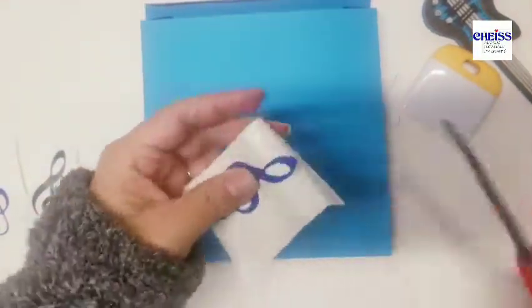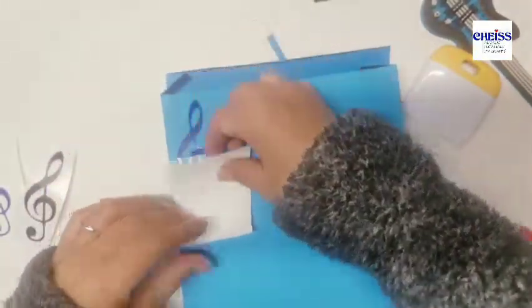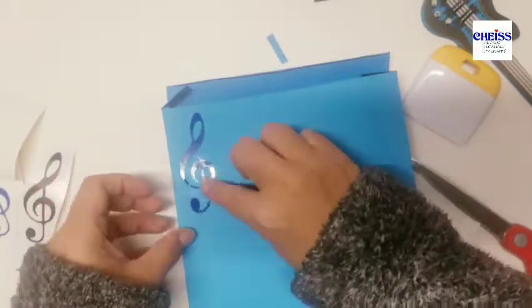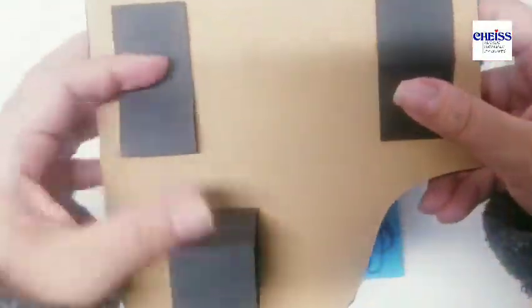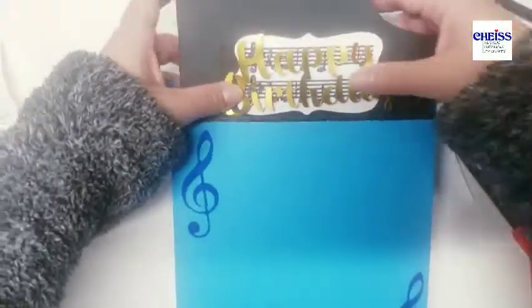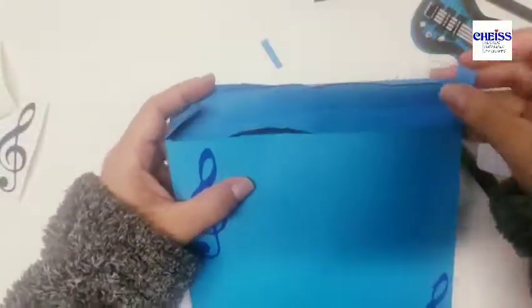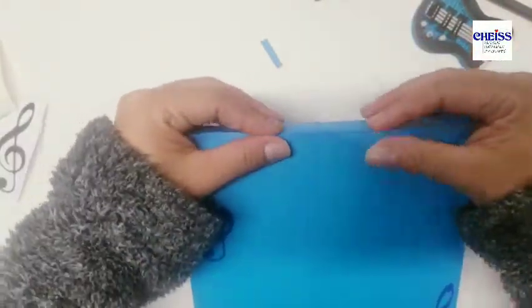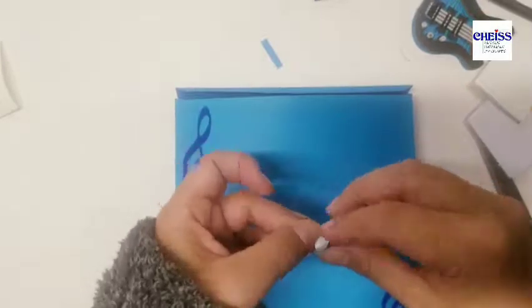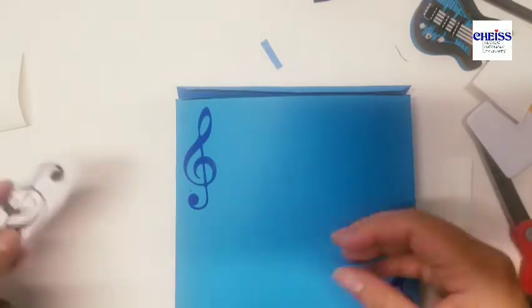So now I'm just gonna add these music notes. Gonna use two, but you can use as many as you want, or different images if you would like. So then we need to fold the legs for the piano, and this is how it's going to be placed inside of the box. And then we can seal it using also a music note if you want, or you can just glue it or add anything to cover or seal the box.